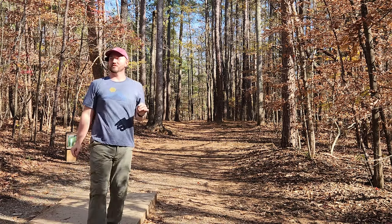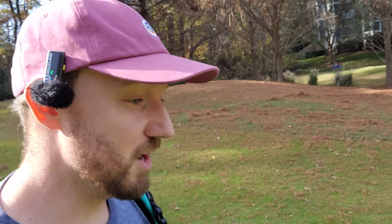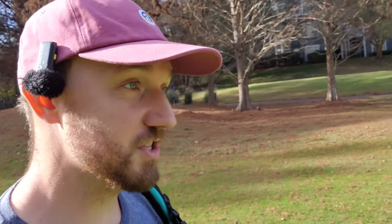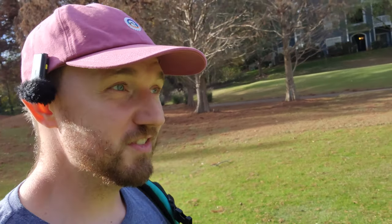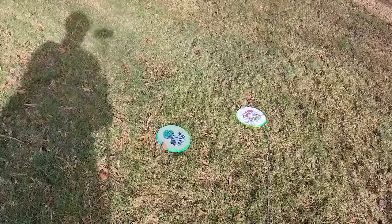I really like the way the Proxy is feeling — it's just so point and shoot. It's not flippy, it's not going to pop up for you. It's purely a point-and-shoot disc that's going to hold the line you put it on. I was really hoping I would like the Proxy and it has not disappointed me. I'm not a huge fan of the Envy — I don't like the feel in hand very much, and I think it's a bit too stable for me. I just don't need a throwing putter that stable. The Proxy has the perfect feel in hand — it's not too deep, it's beadless, it's flat, it pretty much feels perfect in every way. It's got that nice dead-straight, true-to-flight-numbers flight path. It actually is a pretty special throwing putter. Look at the consistency — one landing almost right on the other.